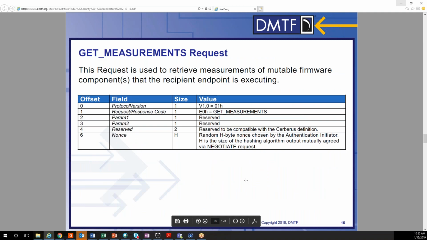So in theory, once you've gotten the digest and the certificates, and you've proven who that endpoint device is, the likely next thing you would do is ask for measurements. And so the get measurement request enables you to get a set of measurements from the device, more than one. It also provides the ability to inject some randomness into that measurement request. You want to prevent the ability of replay. And so the very last item in this get measurements request is the randomness injection, so that when you get the measurement back from the device, you have a method to assure that the measurement was fresh.